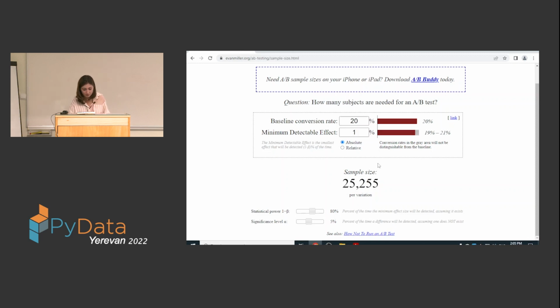So if I said just 1%, 25, how much should it increase? What if the baseline conversion rate is lower? Will it affect the sample size? If I changed it to 2%, seeing a 1% change is different than seeing a 1% change in 20%. So how you design your experimentation is going to decide when it's going to be stopped. And if your traffic isn't good enough, it may or may not run for 2 weeks.